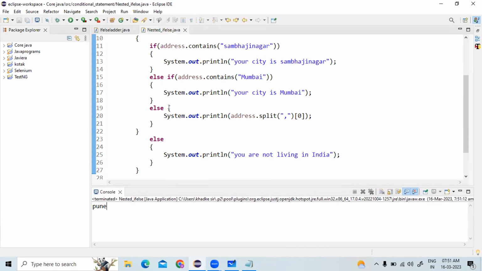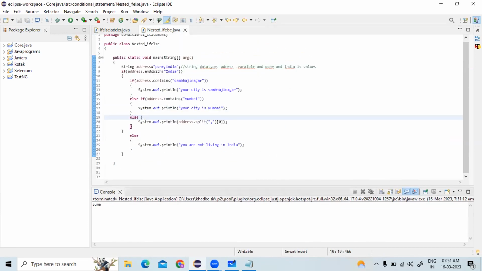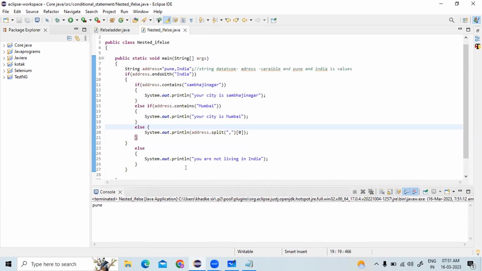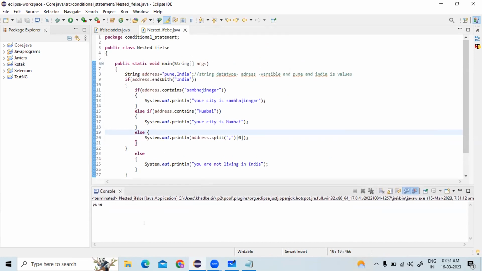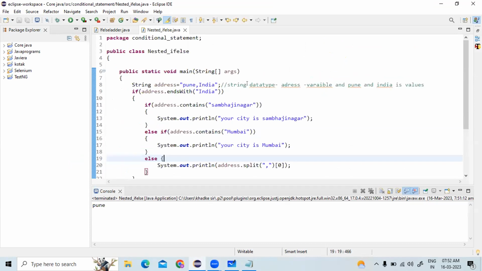What I will do is try to take the code a bit smaller in size. I cannot keep this as it is. So see guys, are you able to see the code or should I enlarge it? Simple. String address, Pune and India, we have taken these two strings.